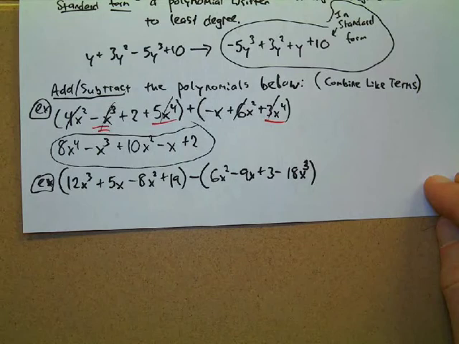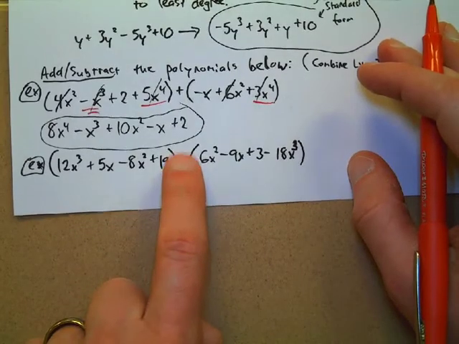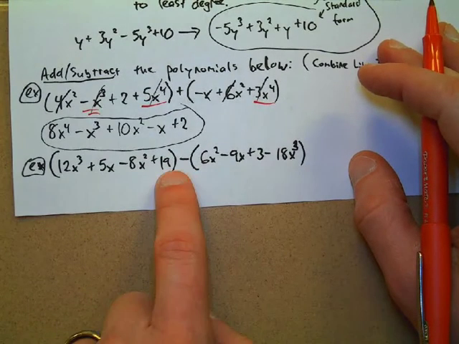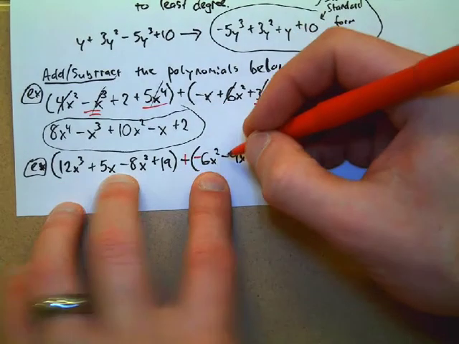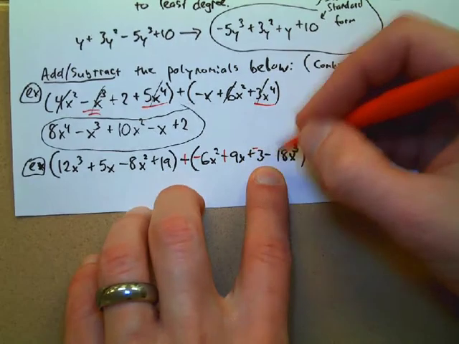I would discourage you from actually doing subtraction here. Please don't do that. Okay? I mean, if you feel confident enough to do it and you get it right every time or pretty close every time, hey, do it then, right? But if you don't want to worry about all the different signs and stuff like that, change the subtraction to addition. When you have a minus sign in front of parentheses, just distribute the subtraction, right? So this becomes a plus. Make this a negative 6x cubed, a positive 9x, a negative 3, a positive 18x cubed.